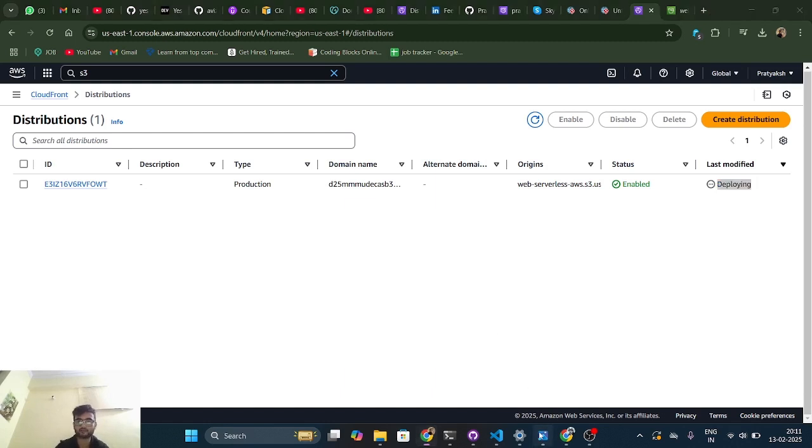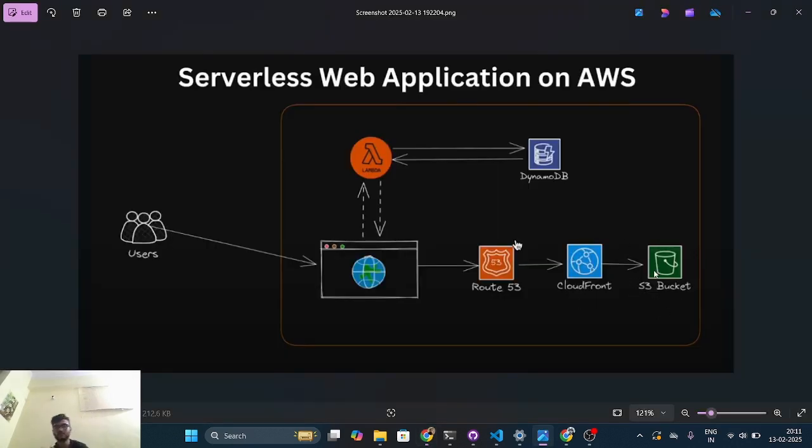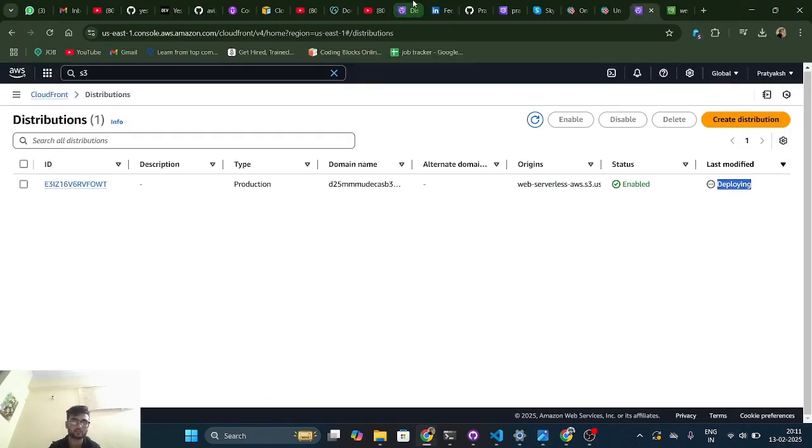So till now, we have created an S3 bucket and stored our code files in it. Then we created a CloudFront distribution network so that the web application can be served to every location in the country with low latency. That is why we have enabled CloudFront with all the edge locations. Now that we have these two, we are going to create a Route 53. I personally have my own domain as of now to show you.